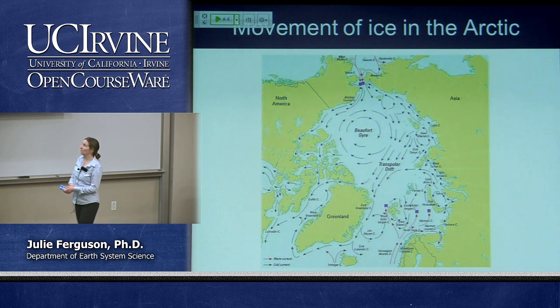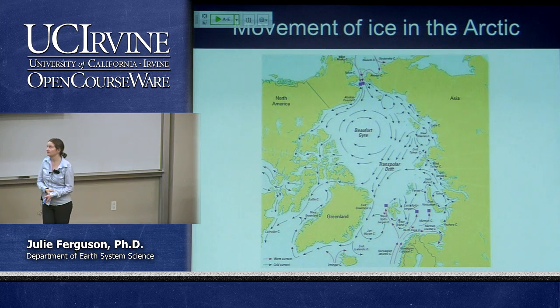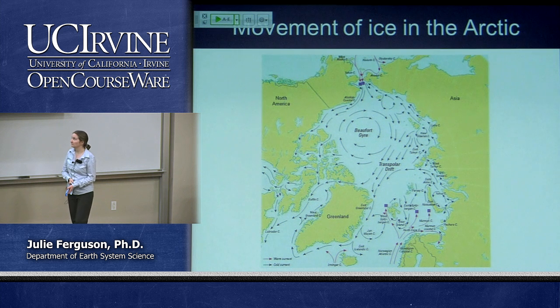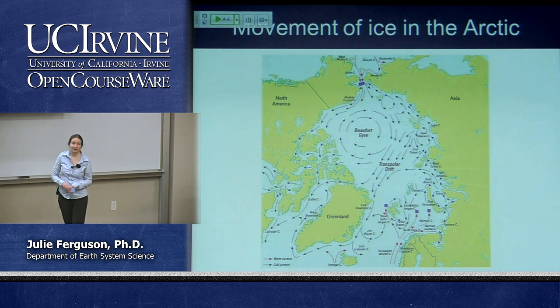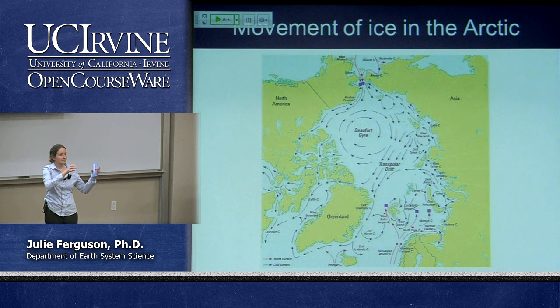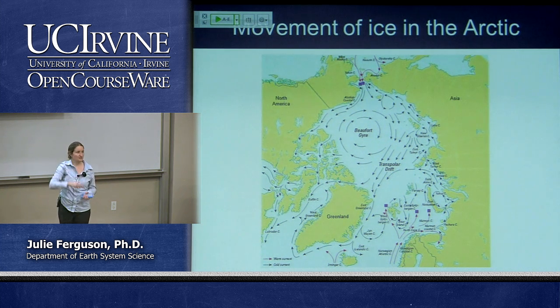So let's look at how water moves around the Arctic Ocean. Here you can see the main currents that flow around the Arctic. Remember, our Arctic Ocean is a little ocean over the pole, surrounded by land. And so what we have there is something called a gyre, where the winds and the positions of the continents mean that water moves in a circular way. The big circular gyre in the Pacific is what creates our big Pacific garbage patch, with all of those plastics accumulating in the middle because that water just goes round and round.